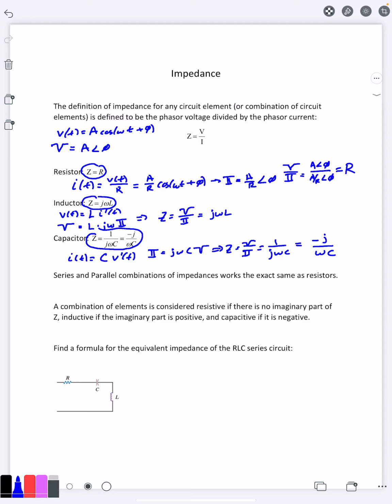Now, once you have them in their phasor versions, in the impedance, then everything works the same as if it was a resistor. You can combine two things that are in series, so let's call them, say, Z1 and Z2. You can combine them together to make Z1 plus Z2, and that's perfectly fine, just like if they were series resistors. One little comment, I'm using a box there because it could be a resistor, it could be an inductor, it could be a capacitor.